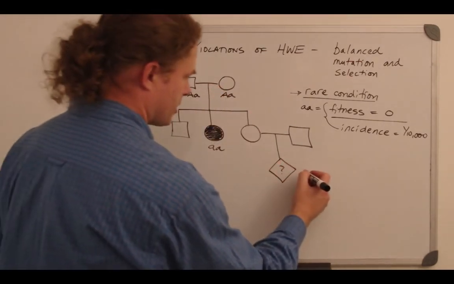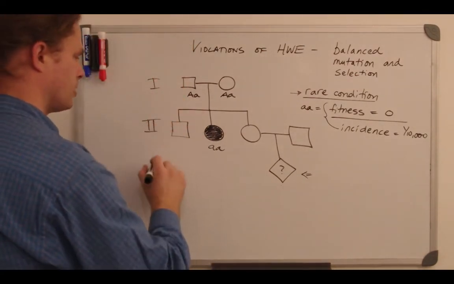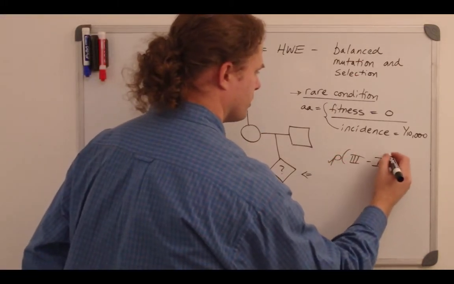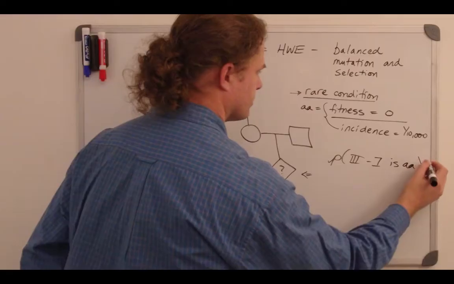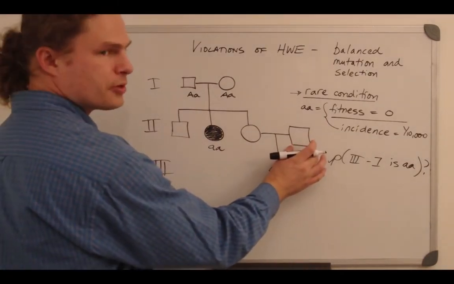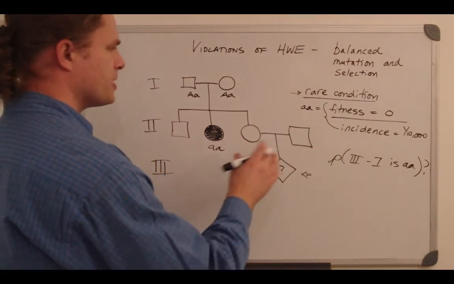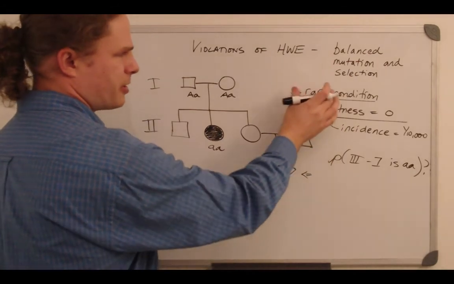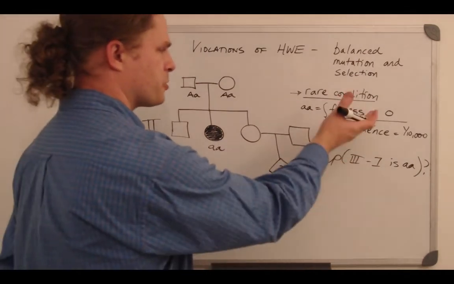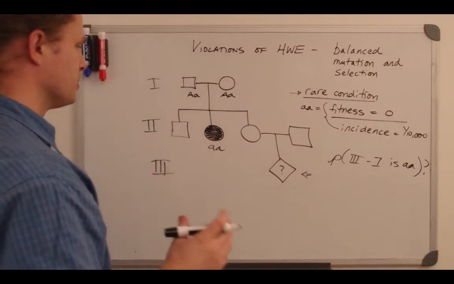Now, normally, if you were asking the question, what is the probability that individual 3-1 is affected, little a, previously in the course you would simply say 0, because you would be assuming that this individual marrying in would be homozygous dominant, big A. The reason for that is the assumption was based on it being a rare condition, so the probability that they're a carrier is unlikely. Now, however, with this information, we have the tools we need to calculate whether or not this individual is in fact a carrier. So that's what we'll do now.